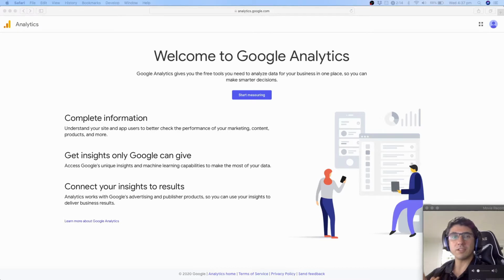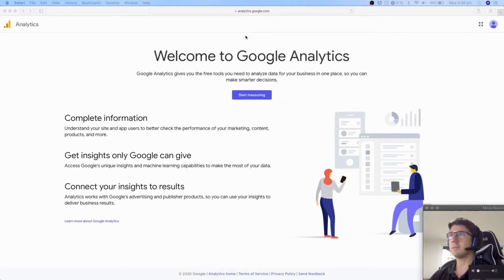This time we're gonna check if you have Google Analytics installed in your website, and if you don't, we're gonna help you install it. So why Google Analytics? Because this is the easiest way to track who is visiting your website, how many people are checking your website on a daily basis, and what activities they are doing once they are in your website, as well as how they found you and many other reports that you can find in there.